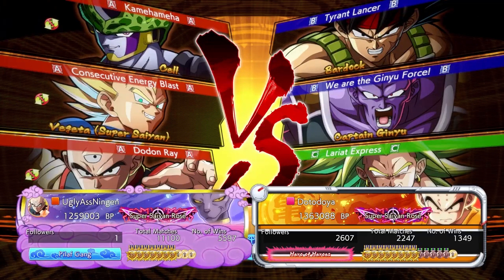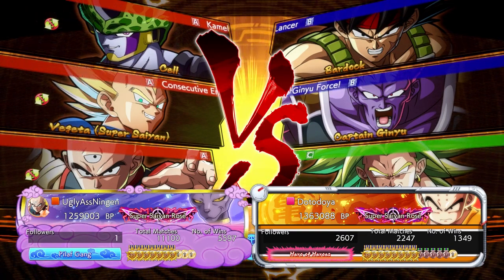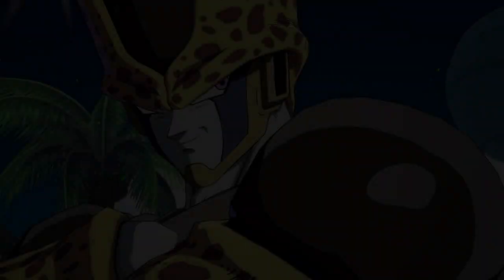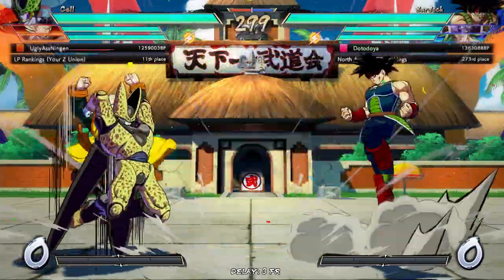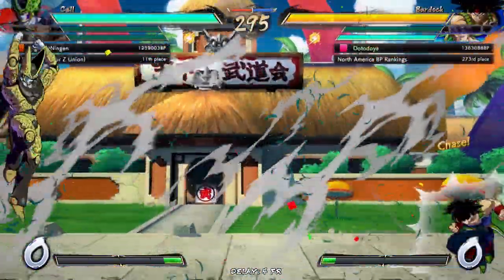I made a mistake. How's it going, everybody? Dotodoya here, back with some more Dragon Ball FighterZ ranked matches. This time, we are playing a team of Bardock, Captain Ginyu, and Dragon Ball Z Broly. The main person on the team that I want to talk about, though, is Captain Ginyu, because we will be using his B assist, which basically allows him to cycle through the Ginyu Force. Like, up first, we're going to have Goldo, who, unfortunately, just got absolutely obliterated.